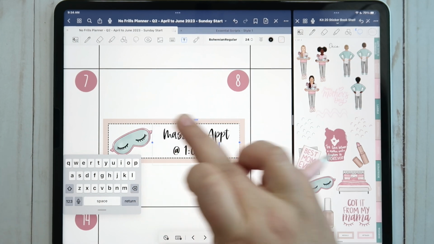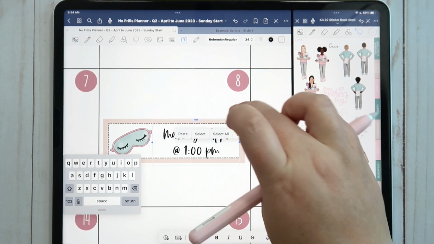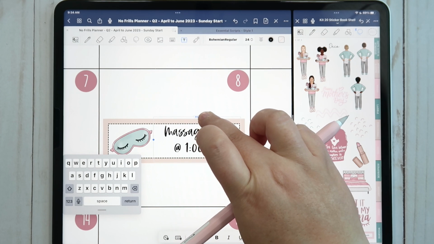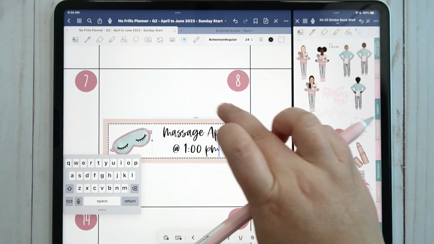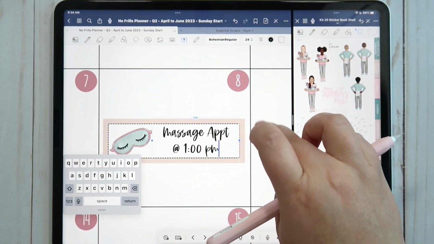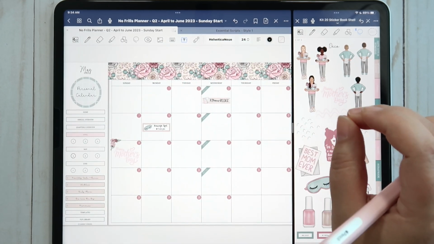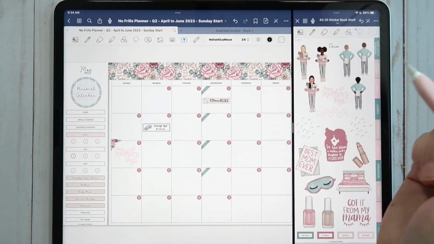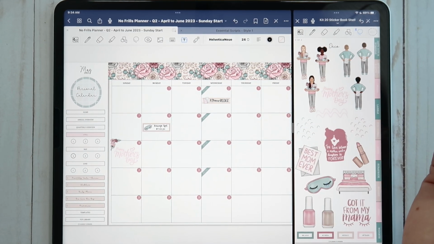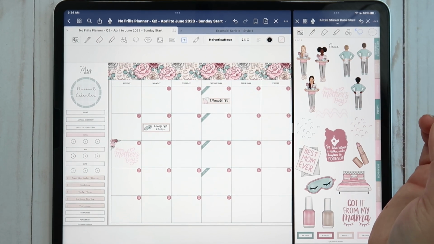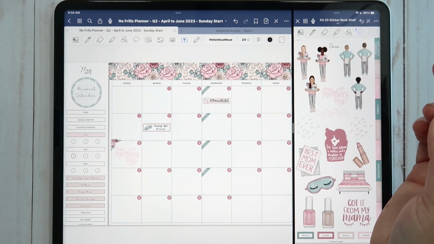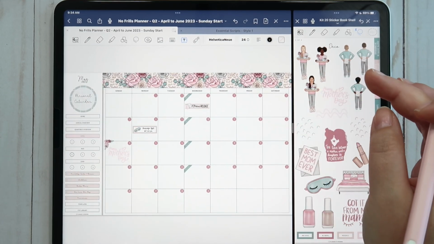I love my Magic keyboard so much, and anytime I have to type on my actual iPad now, I'm just like, ugh. It's so much more difficult using the little keyboard on the iPad. I much prefer my Magic keyboard. I honestly don't handwrite at all anymore. I use the text tool almost all the time.